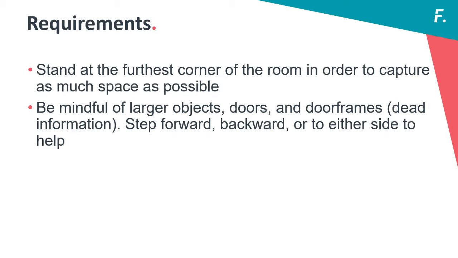The simple way to avoid things like that is simply by stepping forward or backwards. Even an inch or two can really help, or to either side, even just slightly by an inch or two. The other thing you can do is move your camera so that it's facing more towards one side of the room than the other.